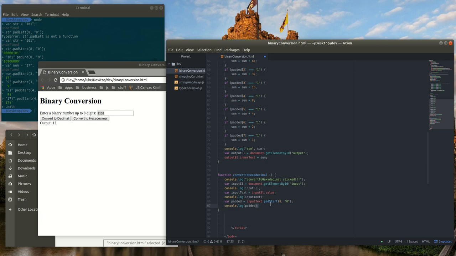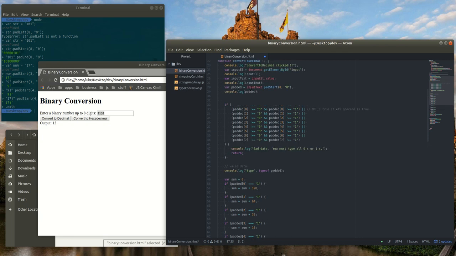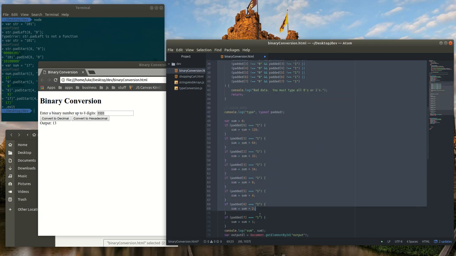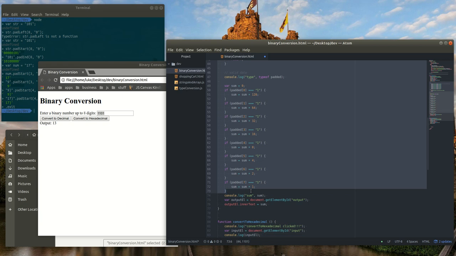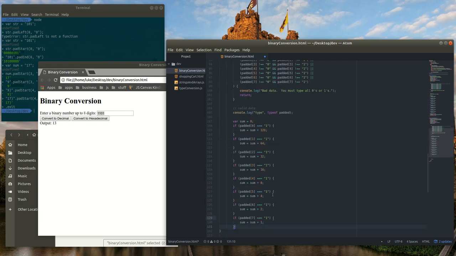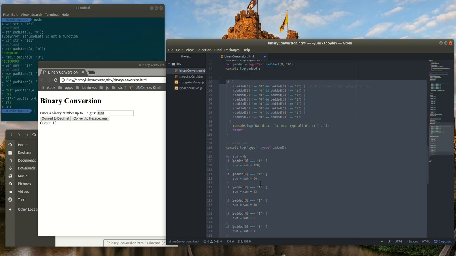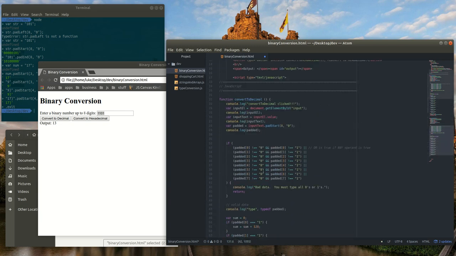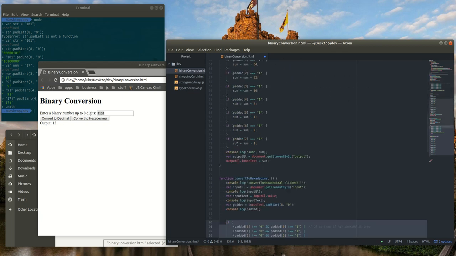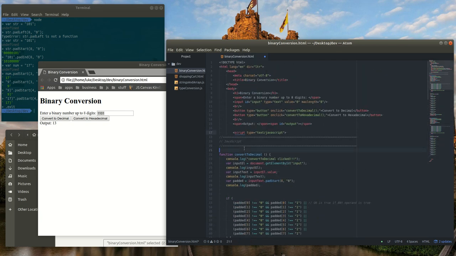Okay, so now we have our string data. If we get this, we need to add this in here. Okay, so now we're duplicating a lot of stuff in here. Right? We've got this doubled basically. So what we need to do is abstract that out and make a helper function.